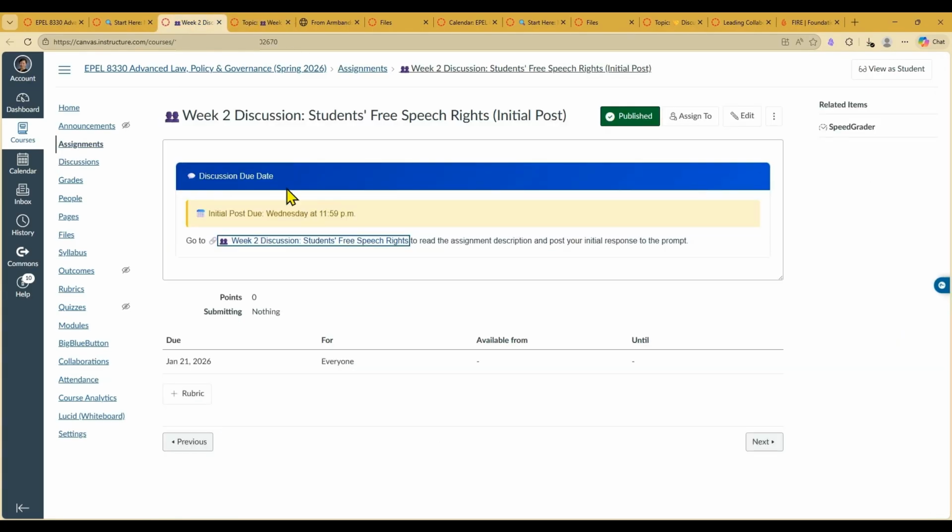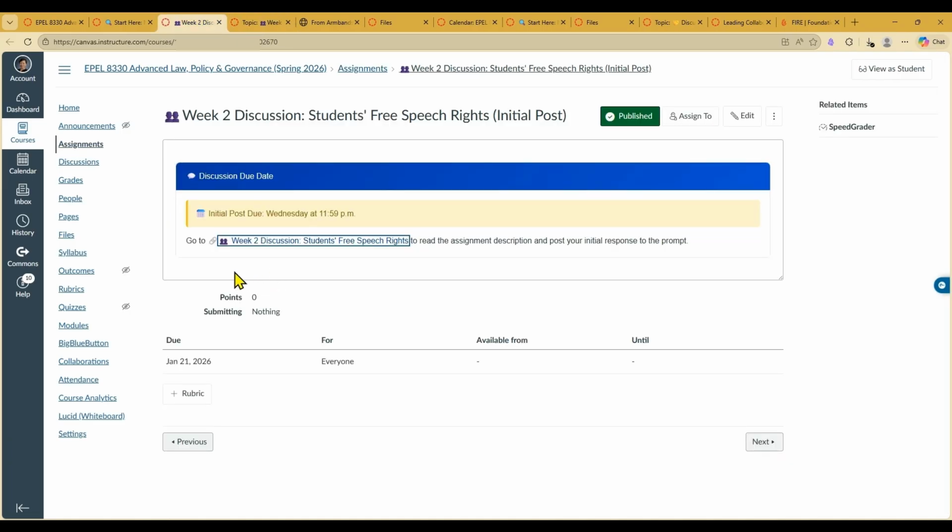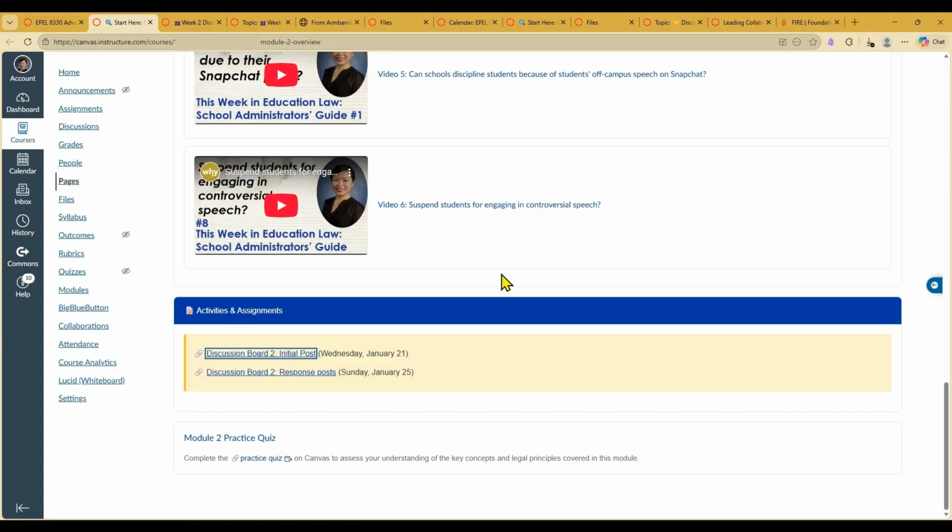The reason that I set up this initial post as a placeholder is I can set the due date here. The due date is on Wednesday, so it will pop up as a notification of your assignments due on Wednesdays. In the past, I only had this discussion board, but some students complained that they don't remember the due dates are on Wednesdays. That's why I set up this initial post as the placeholder. You always go to the discussion board link to post your initial post and response post.